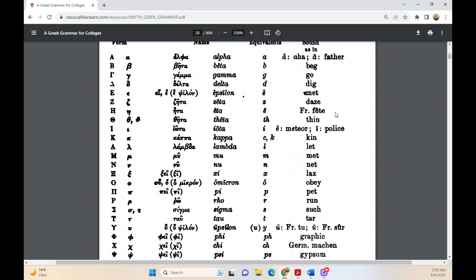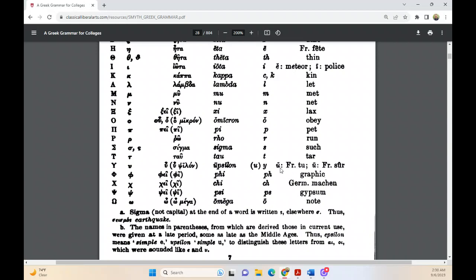Note that there are a couple examples that come from other languages. Like here we see an example from French. And we learn the sound of the eta, which is just but it's long in length. And that's to compare with epsilon, which is short. So there are examples there of the pronunciation and sounds of the letters.